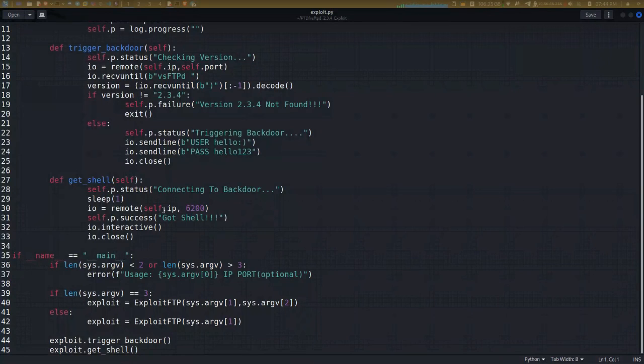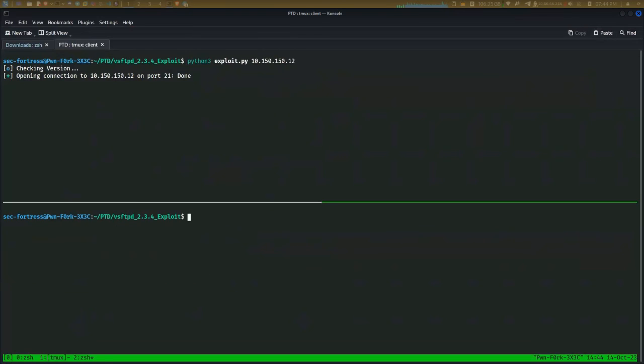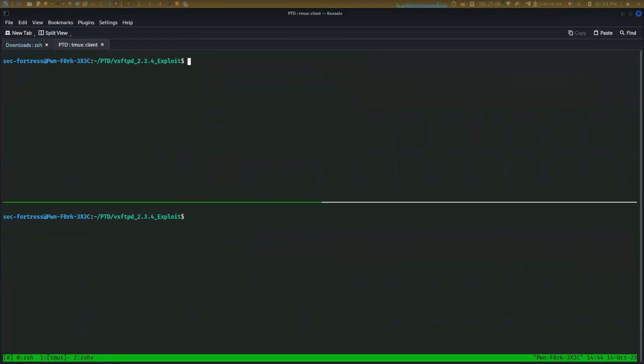Okay, self.ip. We need to start up a listener here. So let me change this to port 444. Control S, 444. Then I'm just going to clear this, come up here, Control C, clear this, and then I'm just going to start up my shell, which is nc -lvnp 444.